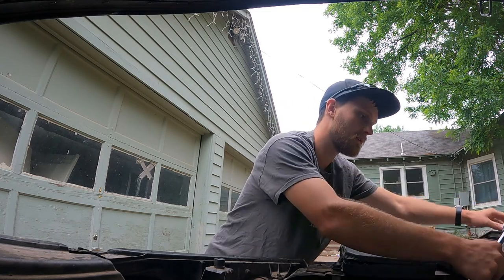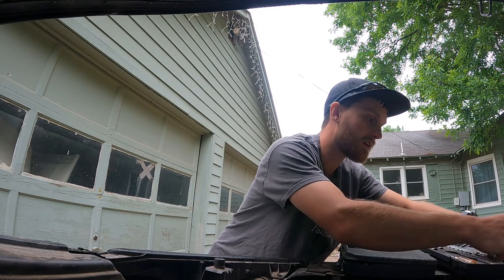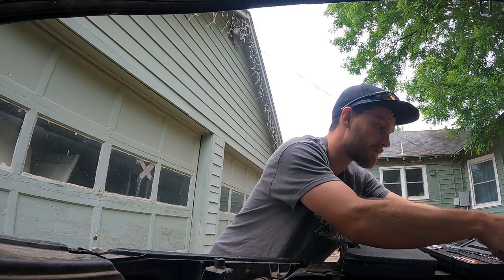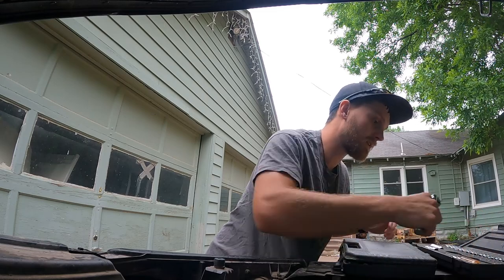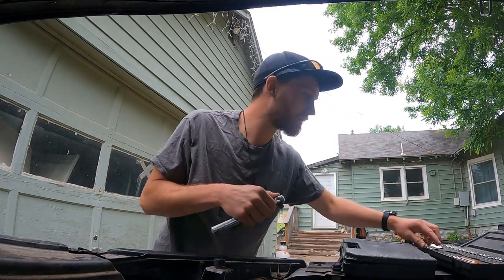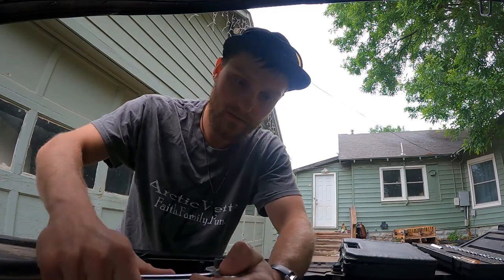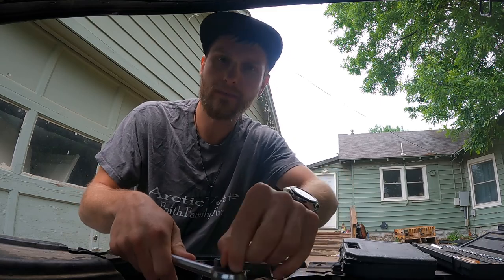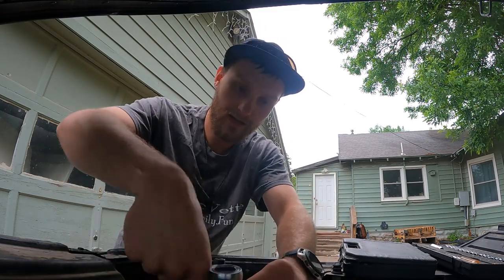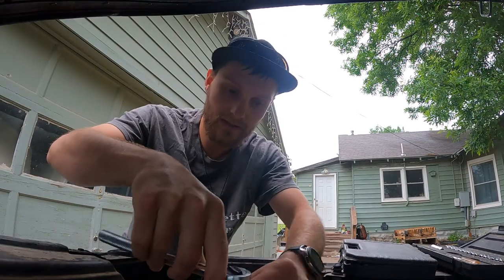So I am going to be taking it out, and yes, it is raining today. So we'll be taking this out in the rain. No big chicken wing. We can get it done. It's not a big deal. You can hear my rooster crowing in the background. Not really my rooster, but he's her rooster.